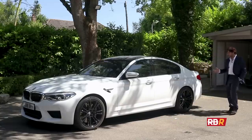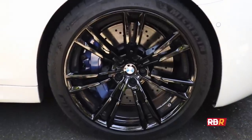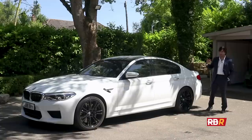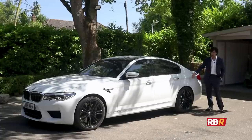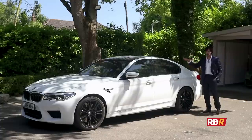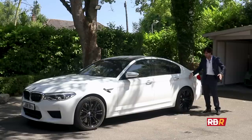Now the wheels, they're okay, they're multi-spokes. This is at the moment the only wheels that you can get on this car. You've got these in gloss black, or you've got the diamond cut finish. They're all right, but when I look at older cars like the previous M6, which had some gorgeous wheel options, I just wonder why these are the only ones you can get. And on a spec like this, I'm sure you guys are struggling to see the car, because when you've got such a bright white paint against gloss black wheels especially, it just doesn't quite allow you to see the wheels.